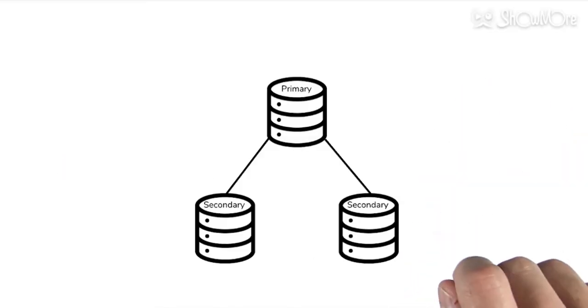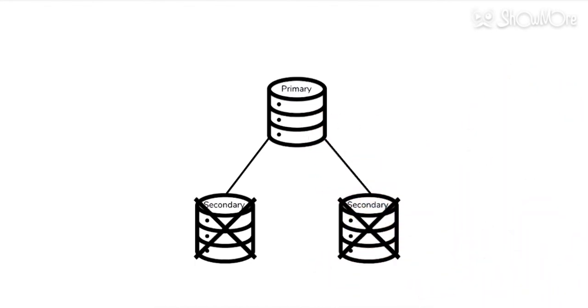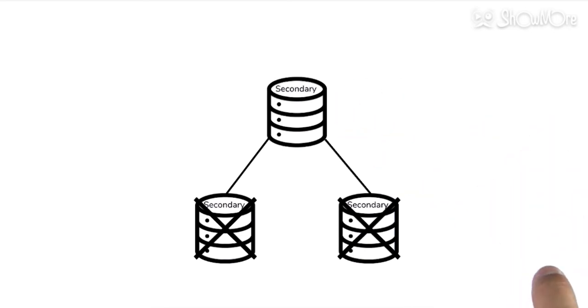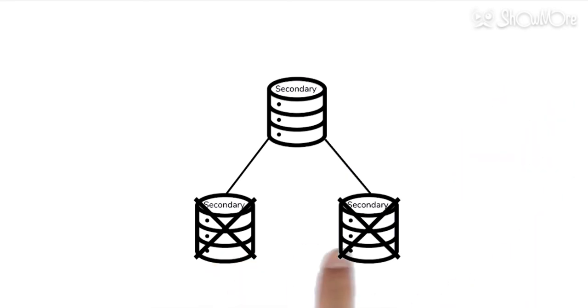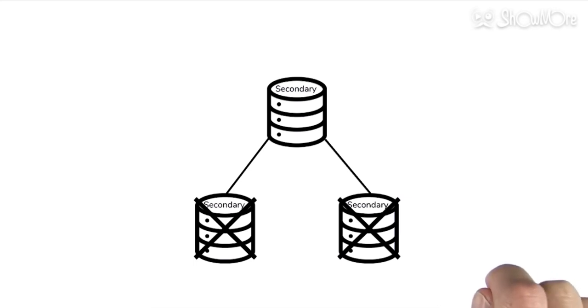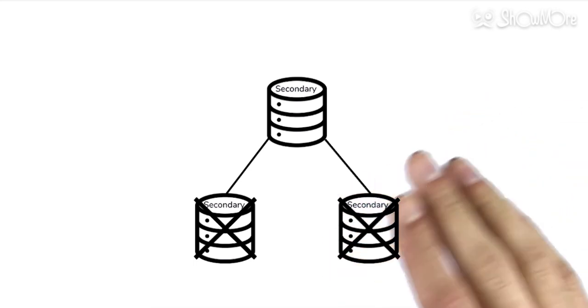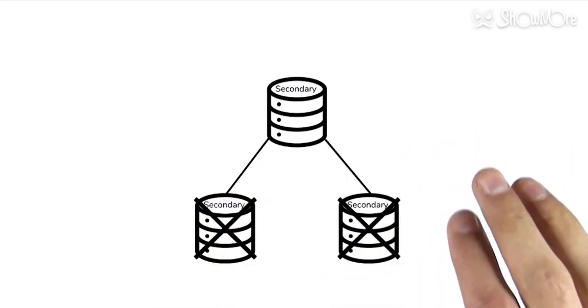So one last thing to note. If the current primary can't reach a majority of the other nodes in the set, then it will automatically step down to become a secondary. In a 3-node replica set, a majority is 2 nodes. So if 2 nodes go down, even if the primary is still available, it will step down. At this point, an election cannot take place until enough nodes come back up to form a majority, and the clients won't be able to connect to the whole set because there is no primary.